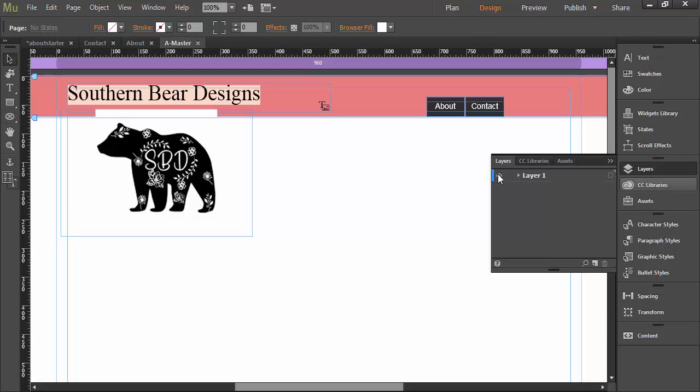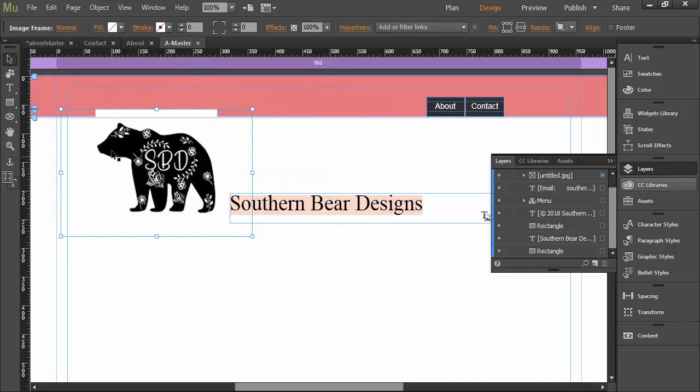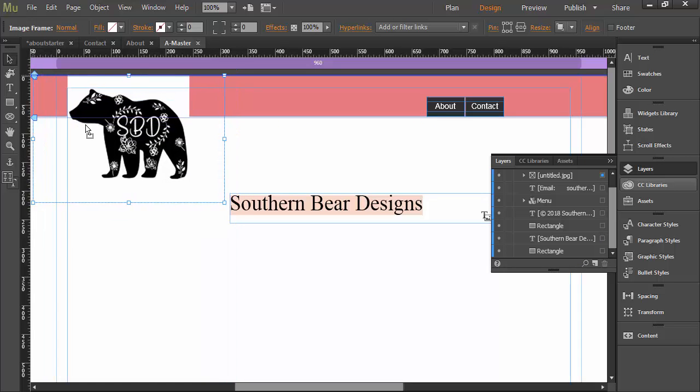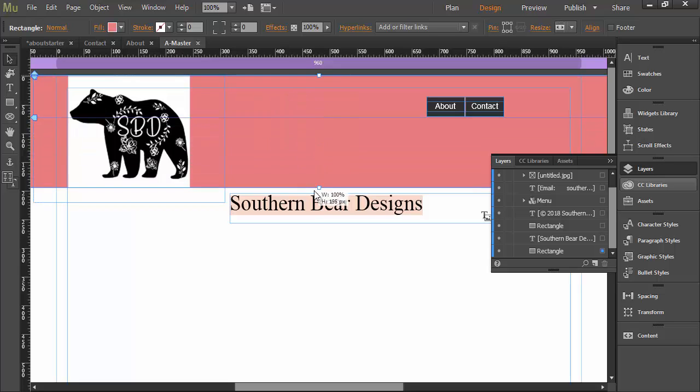Go to layers. Oh, you have it locked. Okay, I was wondering why you can't get that selected. Okay, so what I'm thinking we do here, now it would be too bad if that bear was looking to the right instead of to the left, because I like the bear's nose always positioned to the most important part. And I'm thinking that the pink should go all the way down.